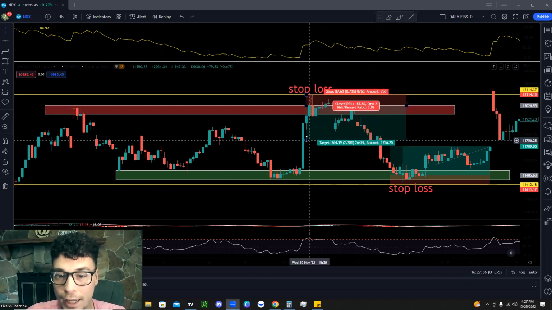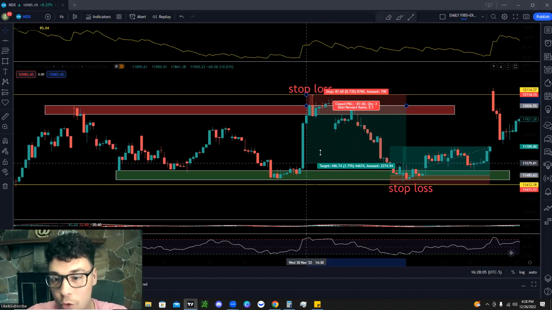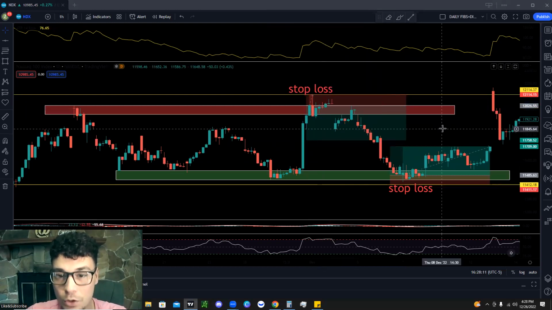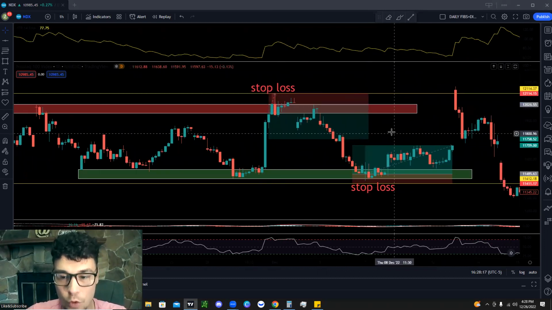Very nice move there. And it actually went down much further into our demand zone, and ultimately would have been about a 6.5-to-1 ratio trade if you would have been a perfect trader. But nobody's perfect. We're going to focus on 3-to-1 ratios. And then once you do that, you can try to move up to 4-to-1 and larger ratios. Okay, so that's an example of it working on the short side.